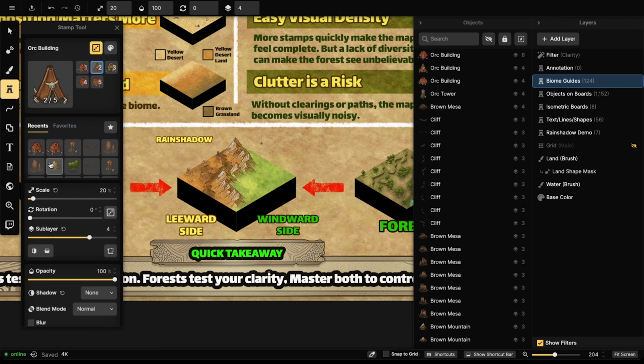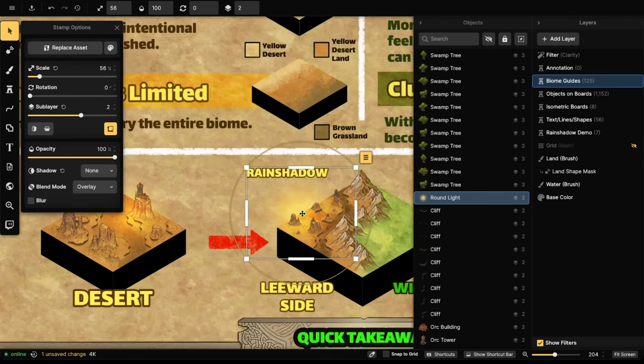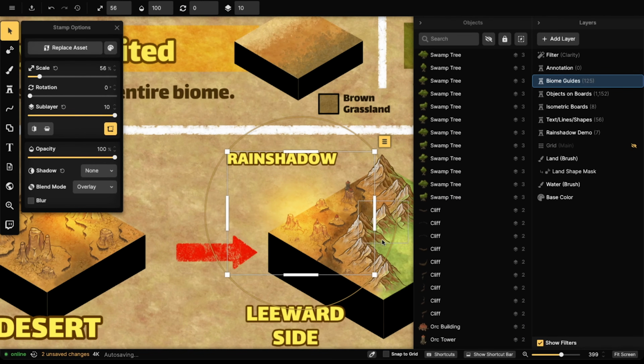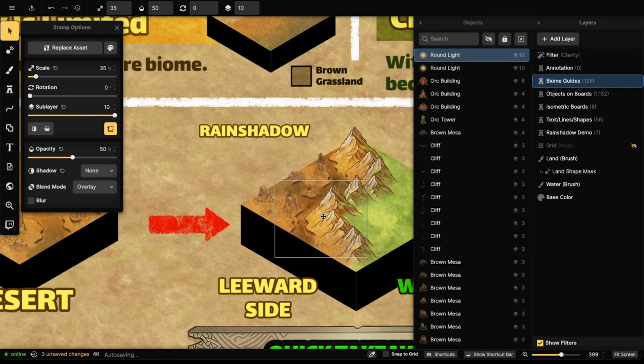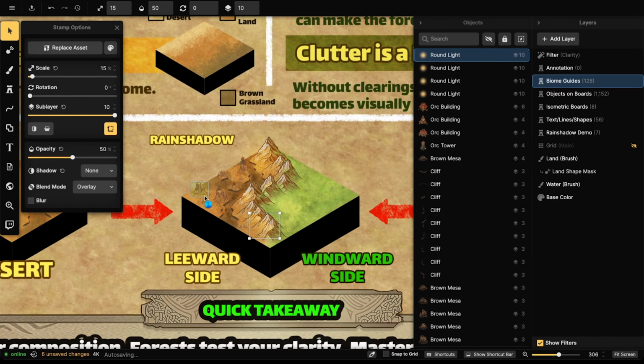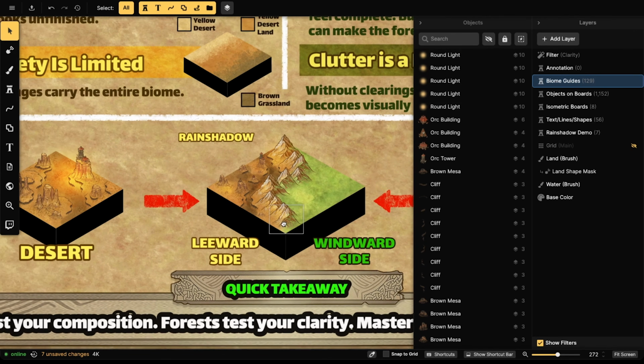We might want to add a light source as well. Let's go ahead and throw in a light. In fact, I can just go right up here and just kind of sneak and steal this one right here, copy, paste. Make sure it's up a layer so it interacts with it. And then we'll go ahead and place one just right over here. Let's actually bring the opacity down a little bit. And we'll place them right where the mountains are, copy, paste, because that's where they're going to hit the most exposure to light. So we'll copy and paste and put some light sources just right along the mountains, just like that. There we go. Let's put in another one, maybe like right here like that. There we go. Okay, so that kind of carries it out a little bit more.